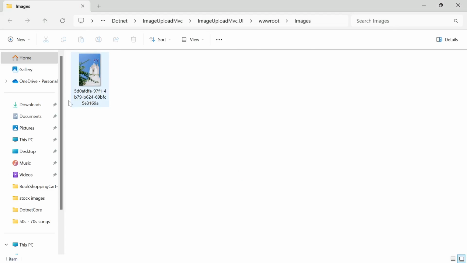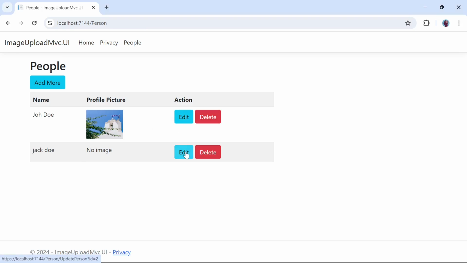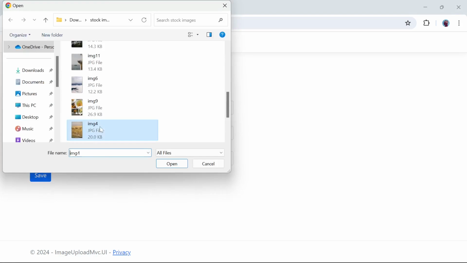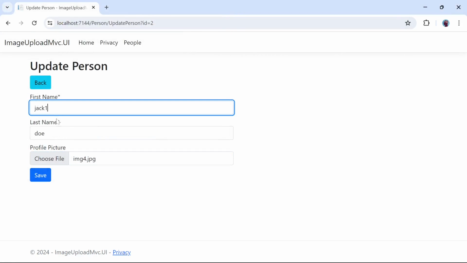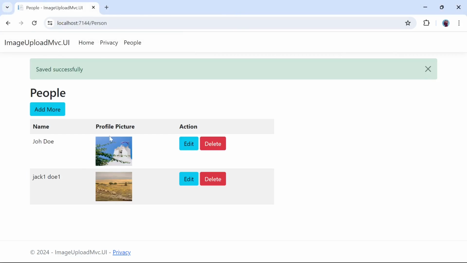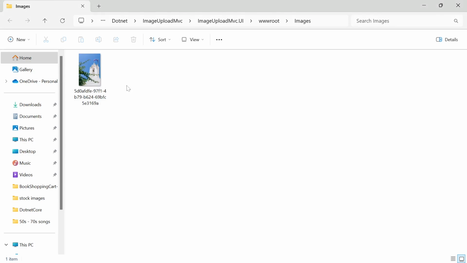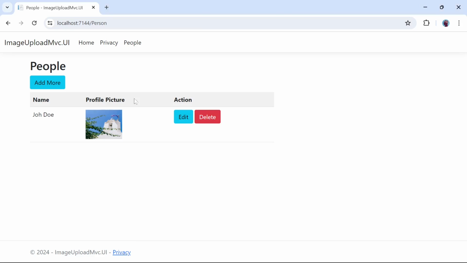So it is also deleted from the folder. Let's try to add an image here also. Jack1 Doe1 and this. Let's try to delete this thing, and it is deleted instantly, and we also do not have the image.